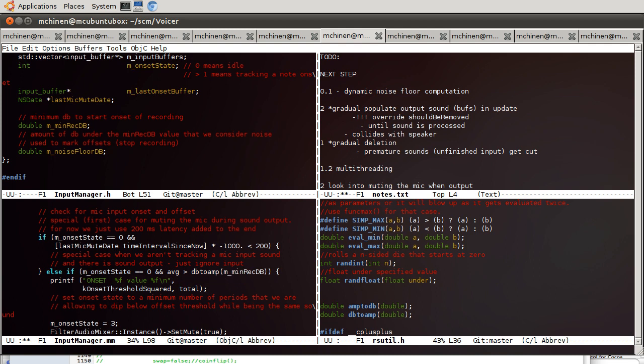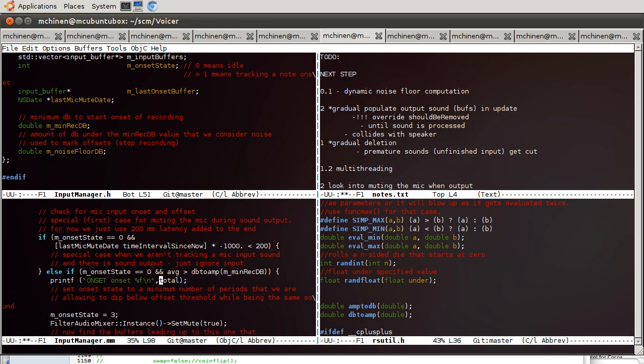Onset, and we'll just display the onset value and noise floor value. Now we don't need the noise floor value. Just having the onset's enough. Well, actually, take that back. For now, it is good. Noise, onset, value. Yeah.